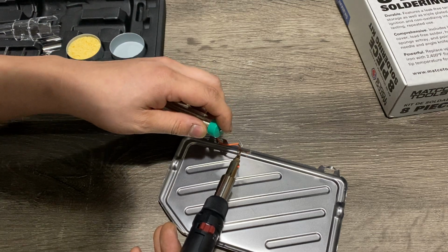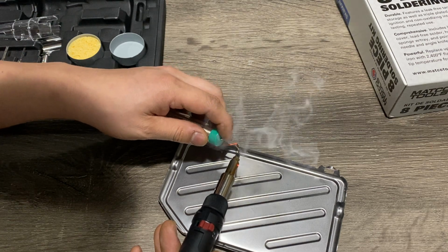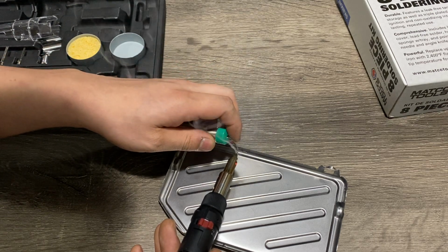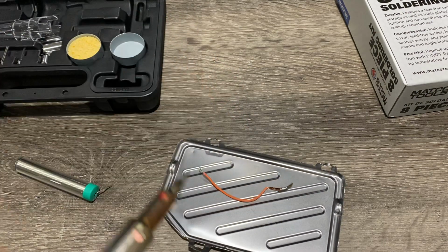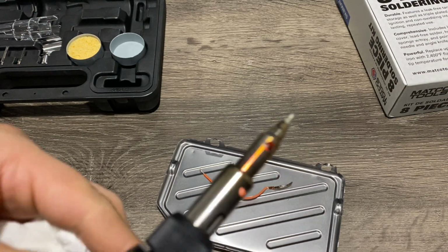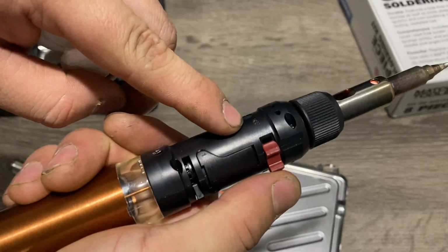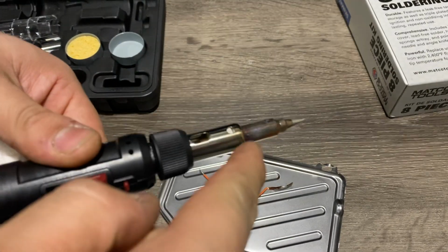I think it might be ready. Yeah, there you go. Oh yeah, the whole thing is kind of hot. It does get hot pretty quick. That's something good about it. To shut it off right here, you just flip your switch right here, and then that shuts it off. And you guys can see how hot it got right there.